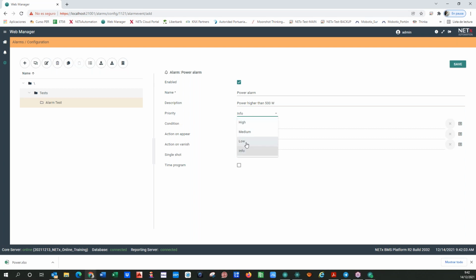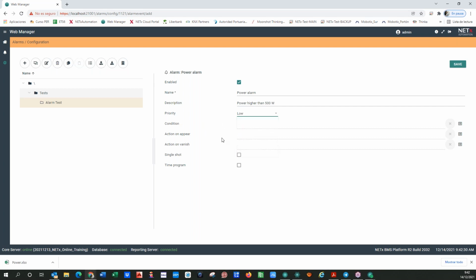You define it. It's just info, low, medium, high. There is no difference between choosing one or the other, except your own importance. It means that you can order the alarms by priority. You can filter by priority, but it's not a different thing. The actions will not run slower or faster if you select a different priority.